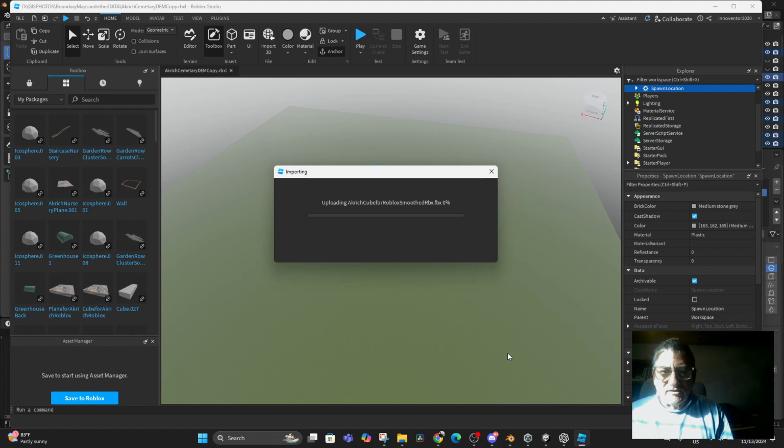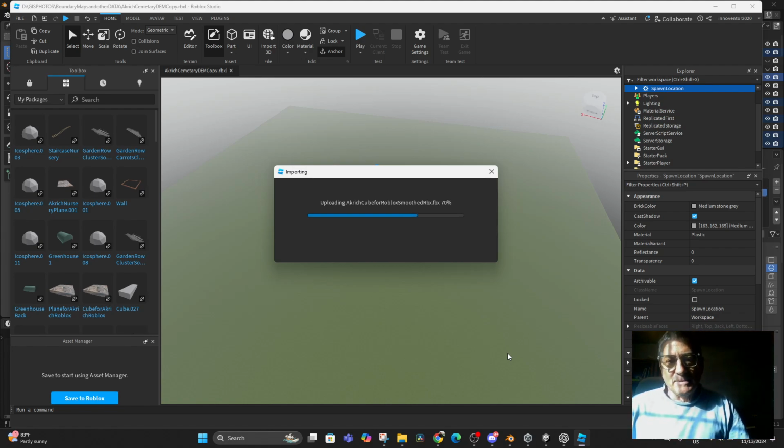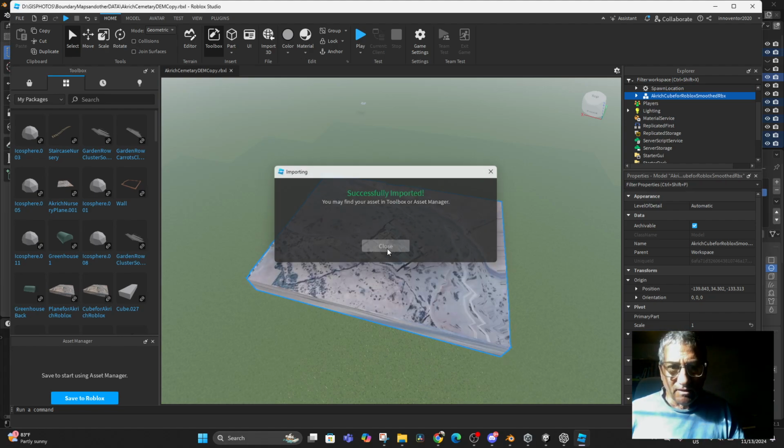And wouldn't it be great if it's just going to work so that I can do all the work in Blender? Please work. Wouldn't that be nice? Because working in Roblox is a bit tricky. I like to do all my work in Blender only, and then have everything work out when I bring it into either Spatial or Roblox. Okay, successfully imported.